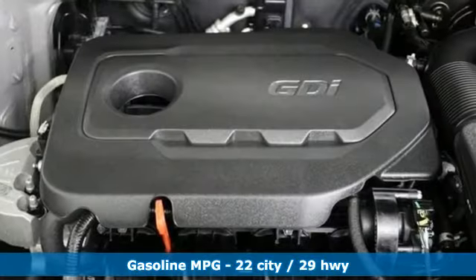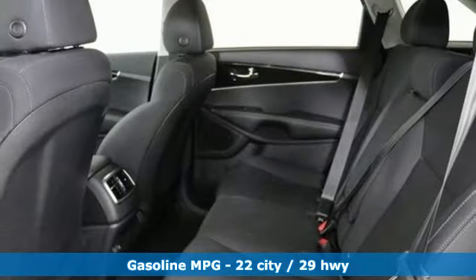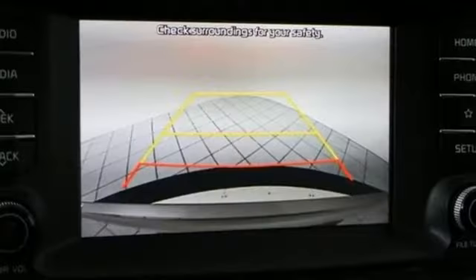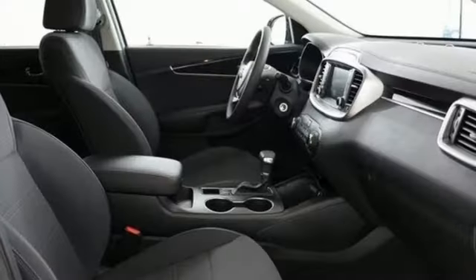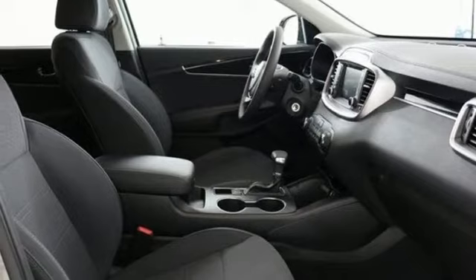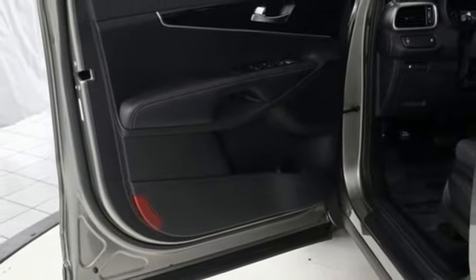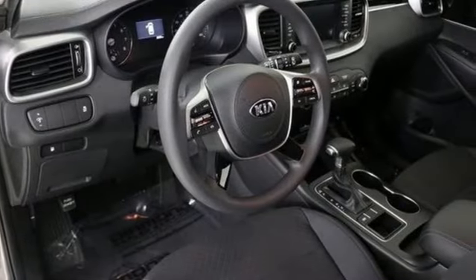It comes with all the amenities you need: automatic transmission, air conditioning, smart device navigation, manual tilting steering column, power heated mirrors, streaming audio, aluminum wheels, wireless phone connectivity, and i4 engine. Consumer Reports finds the Sorento offers lots of interior space, yet is easily maneuverable and simple to access.